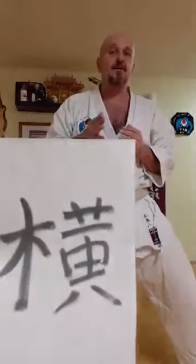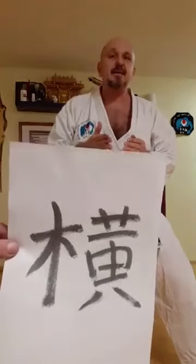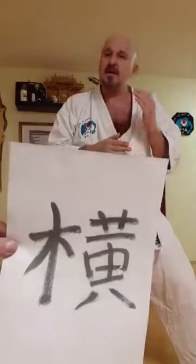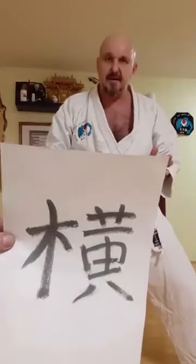Anyhow, we have the Mae, which makes us move forward. Now we want to do the Yokogeri. Yoko, I show you the sign written by me. This is Yoko, and this sign means only side, nothing mystical, nothing more, it's only the side. We have this Yoko also in Yokohama, for example, a city everybody knows. Yokohama means beach on the side of Tokyo.